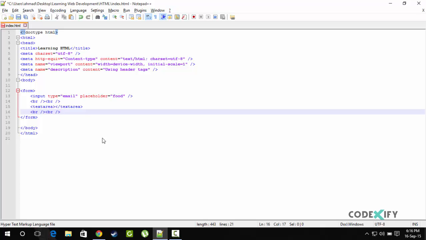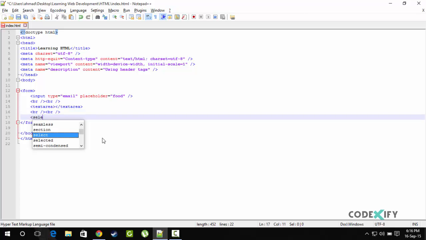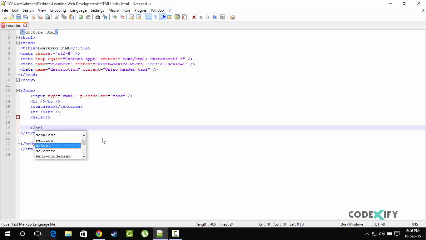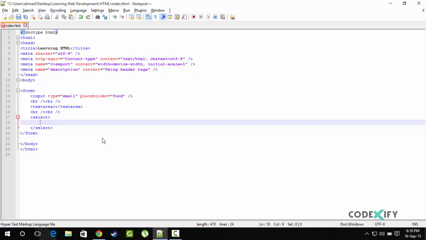Okay, now we're going to look at the drop down box. In HTML it is called select. So use the select tag. Now we will put the options within the select tag using the option tag.